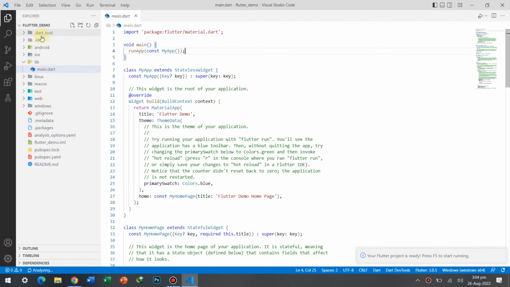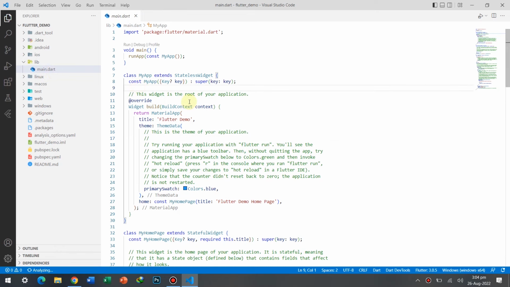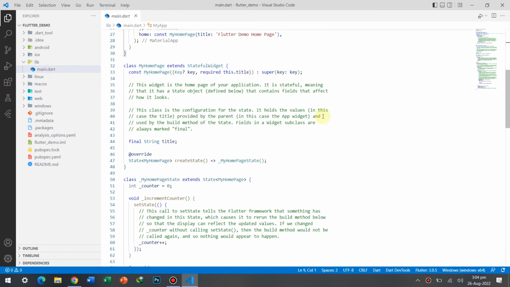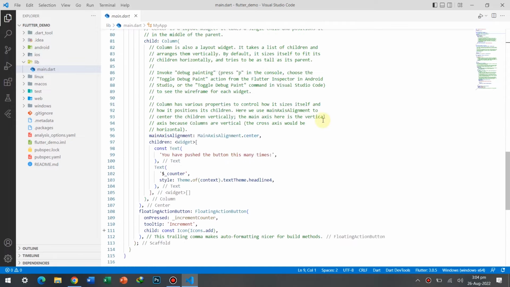So you will see on the left side you have a project structure directory. A number of folders and files are available here, and one of the files is open, named main dot dart. That is the important file while we are executing Flutter applications.